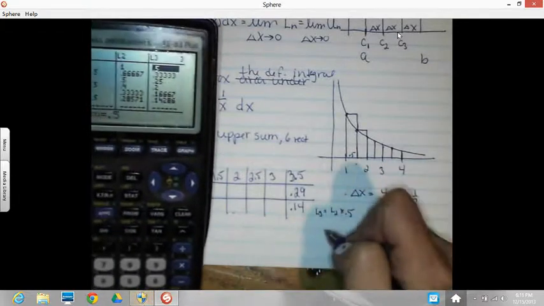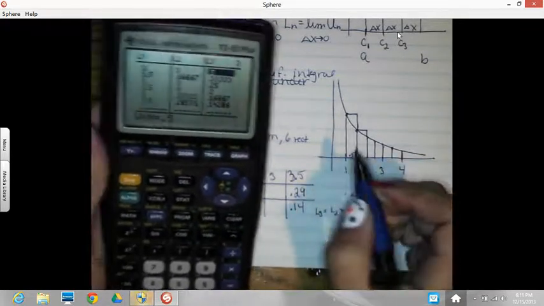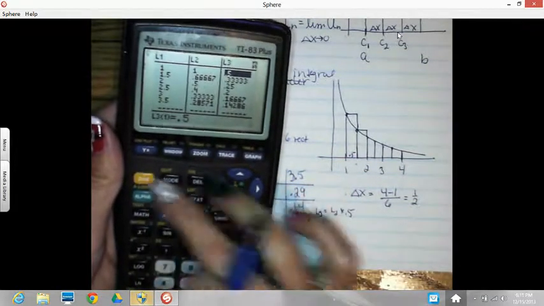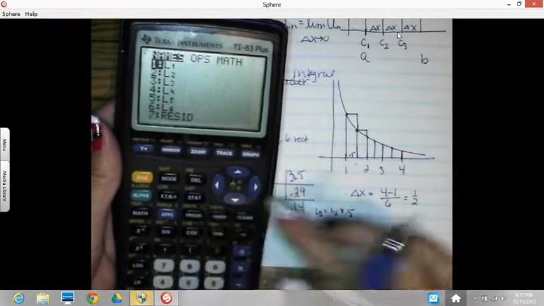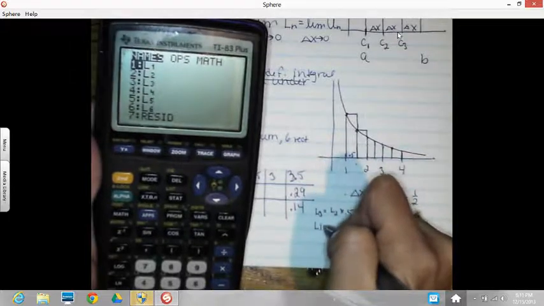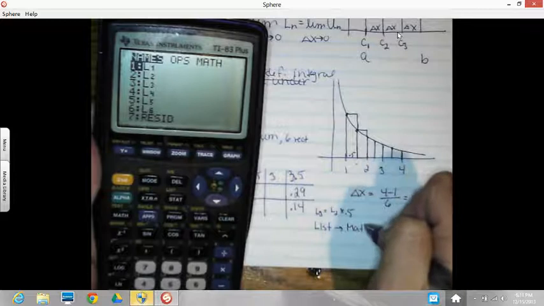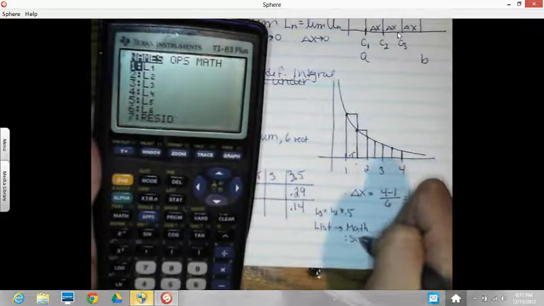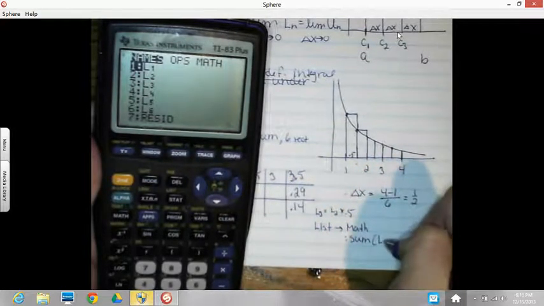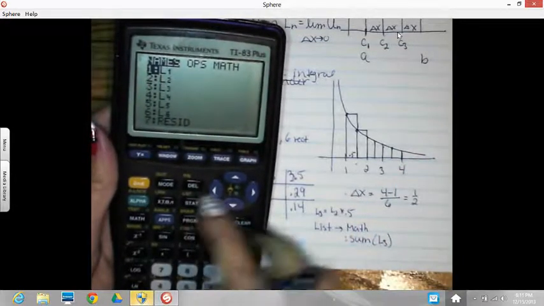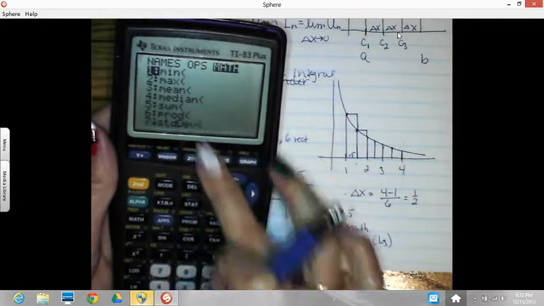And again, we can add all of these numbers up if you go to, I believe it's List, over to Math, and down to Sum. List is in yellow, over to Math, and then Sum.